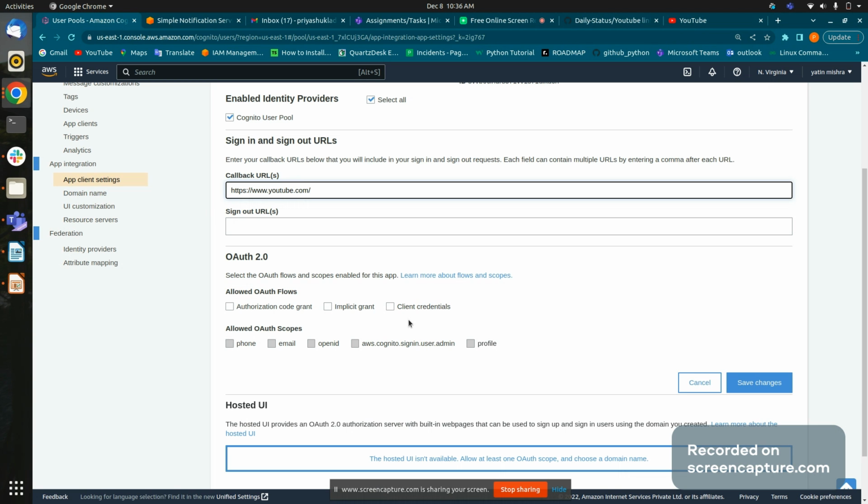Authorization code grant passes the code, and then you have to generate the token from it. So applying all and save changes.